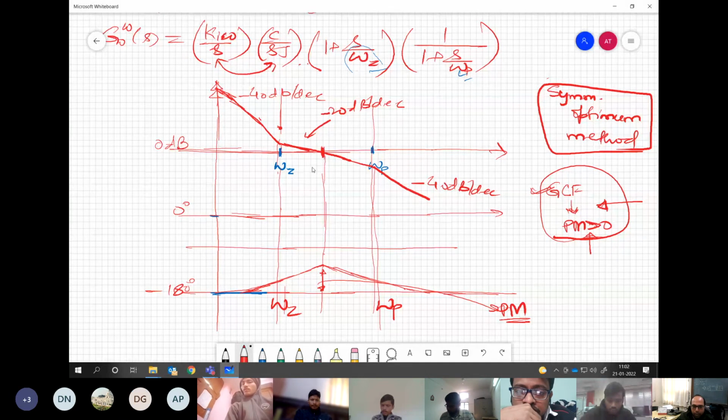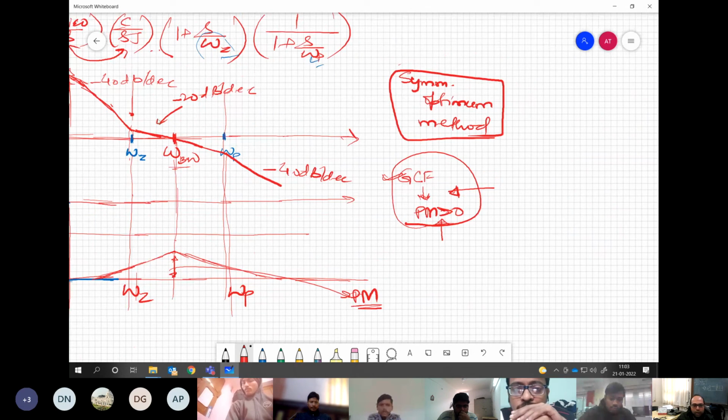Now, this is basically the point where it is crossing with minus 40 dB per decade, and the gain crossover frequency for the open loop system is basically our bandwidth. That's what we have seen in the closed loop control also, in the current control also. So the gain crossover frequency is basically our bandwidth. At this point, we are getting this much phase margin, and the symmetric optimum method says that if you position these three frequencies, omega b w, omega z and omega p, equidistant, then the phase margin is best. So what I'm trying to say is that omega b w is some a times omega z, and omega p is some a times omega b w.